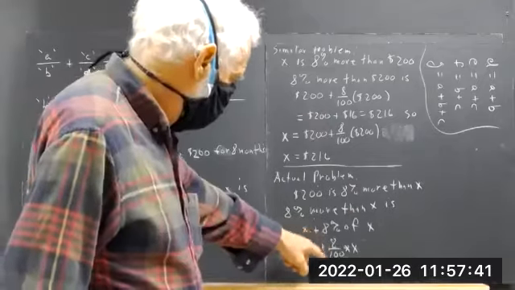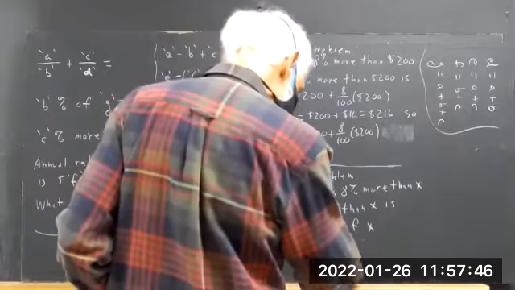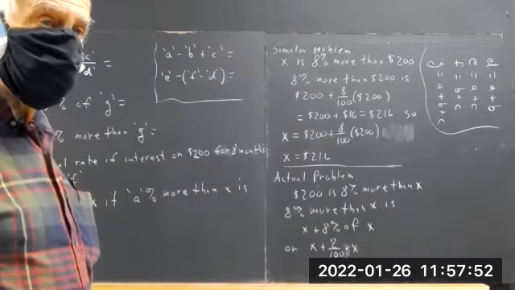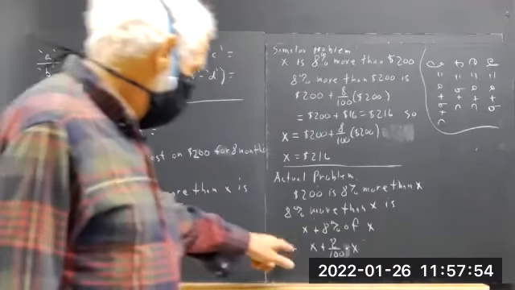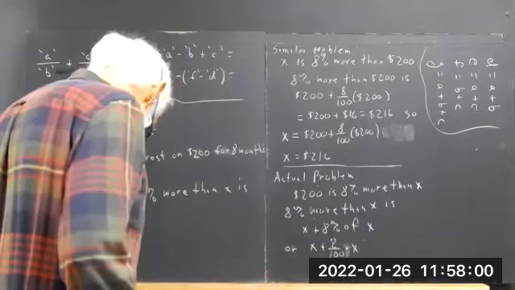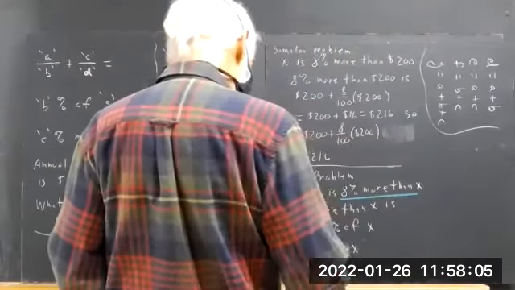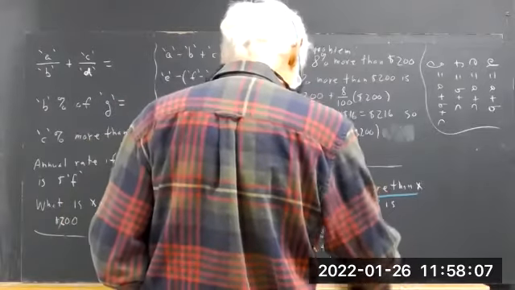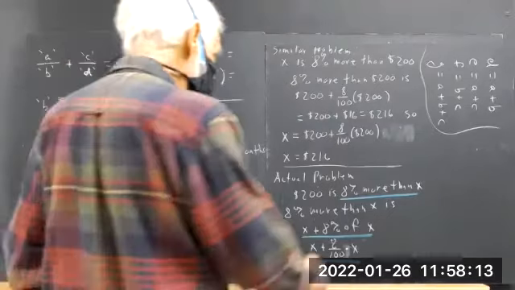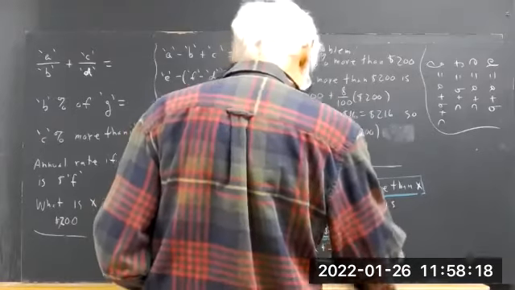So it's X plus 8 over 100 times X, right? I'll use a dot for multiplication, because the asterisk looks too much like an X, and I think I've seen people doing that, okay? So that's 8% more than X. Let's be sure we understand that. 8% more than X is X plus 8% of X, which is this. Okay. Doesn't look like I got a big long fraction here, so put boxes around these.